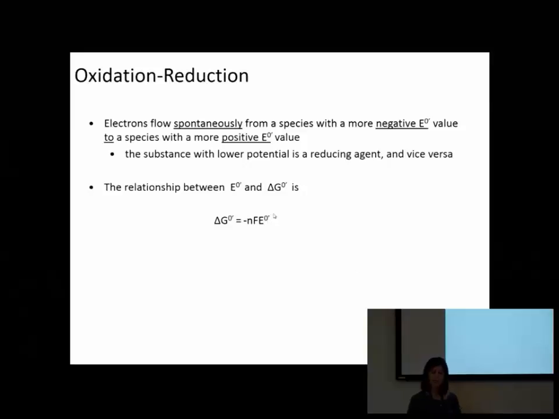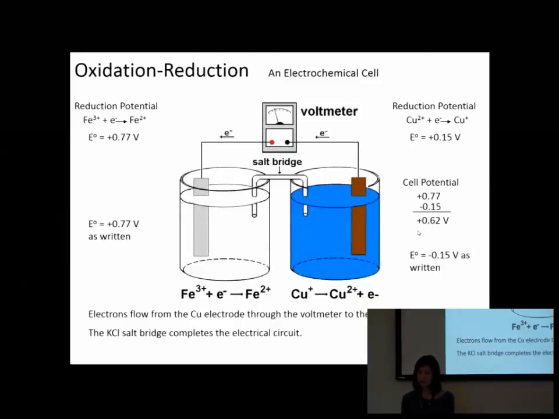So what kind of cell potentials would result in a spontaneous delta G? Positive or negative? Oh, wait a second. Positive. So positive cell potentials result in a negative delta G because it's negative right here. Positive cell potentials result in a spontaneous reaction. So if we look at this guy, we calculated positive 0.62. So this reaction where iron gets reduced and copper gets oxidized is spontaneous. Right? Is that good? You guys remember that? Starting to come back?